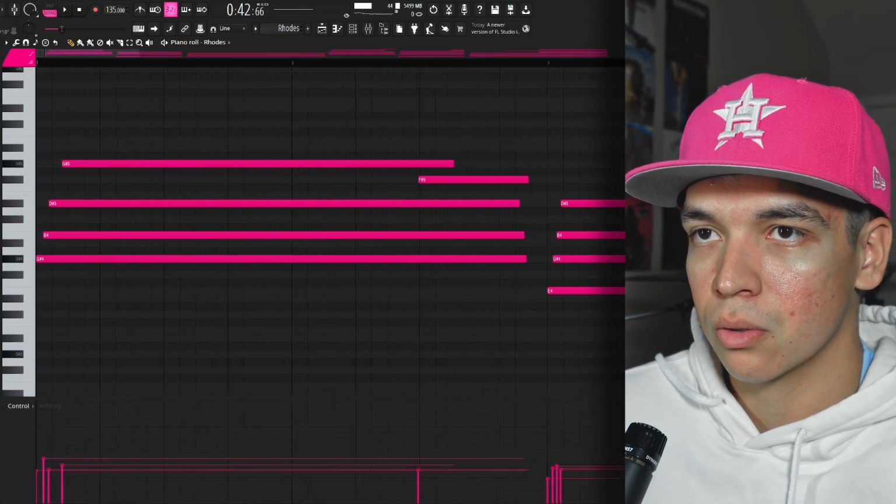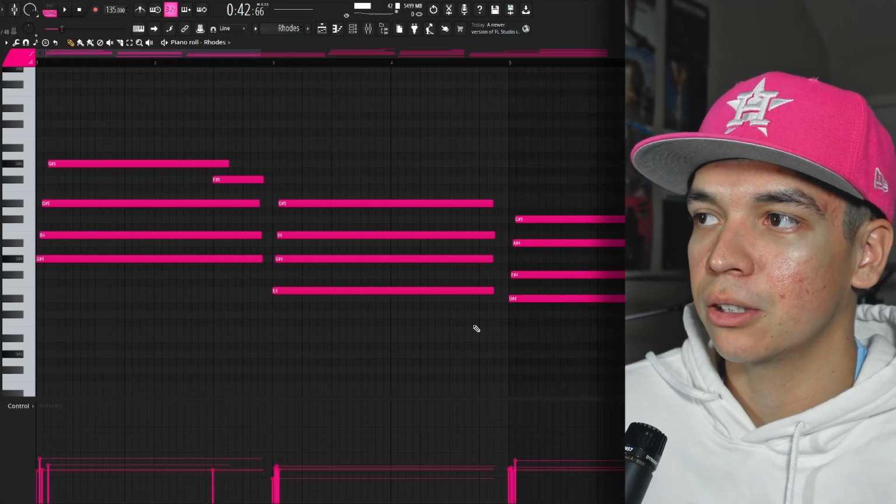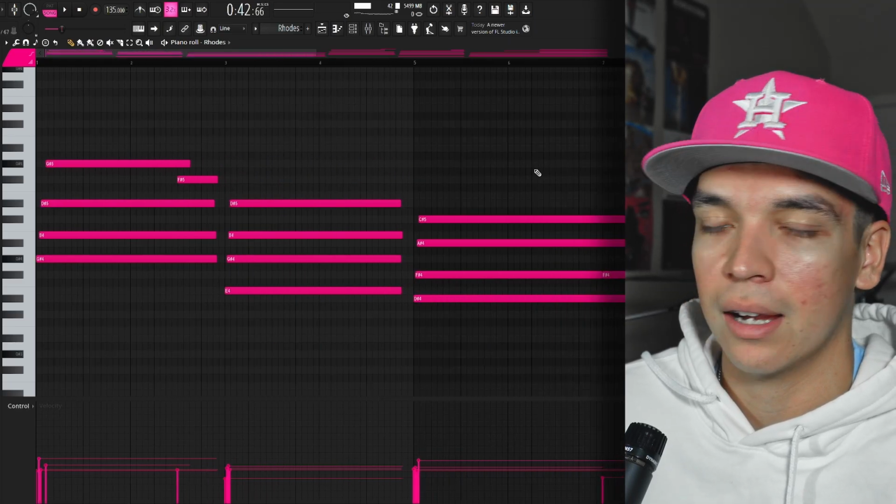You can see if I zoom in here how strummed they are. That's literally me playing it and it's not clicked in. I did not play it in on time, but what I did was I just hit record and I started shaping the chords and just playing it the way that I would want it to sound. And it just gave me that natural human feel to the chords and just strummed it a lot better than I could have clicked it in and just manually slid it off grid.